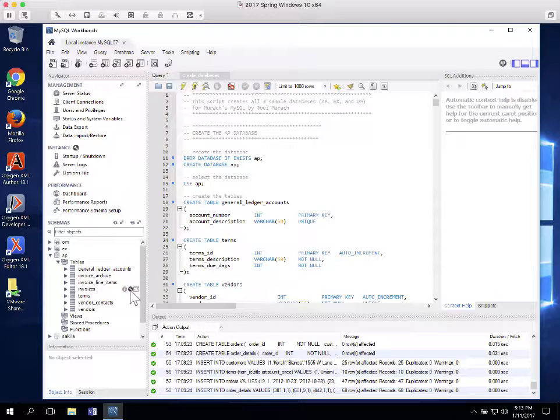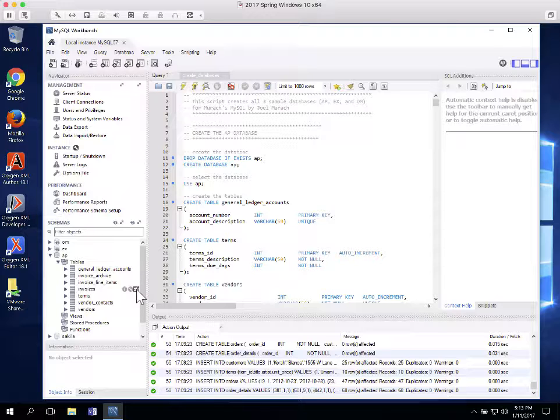The second one is a settings icon that has a wrench instead of an eye. And that is something that we'll be working with fairly extensively a little bit later in the course. That allows us to see how the schema has defined the table. And then the third one is the data for the table.